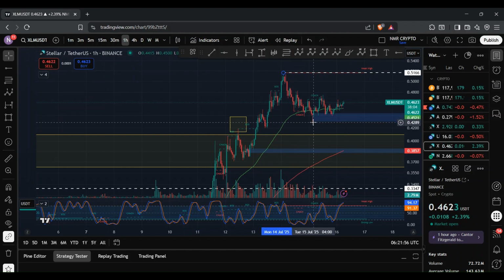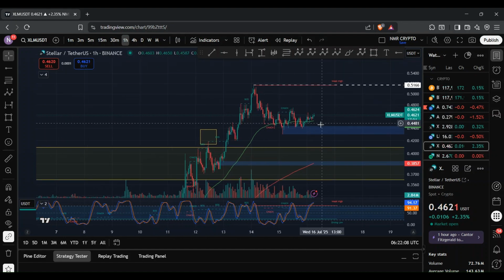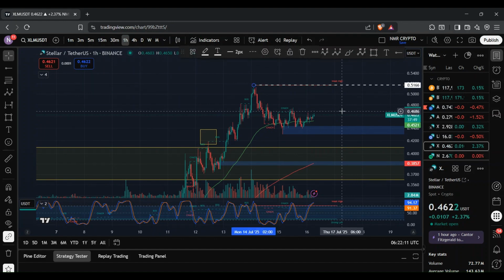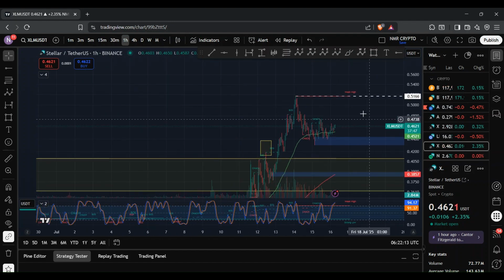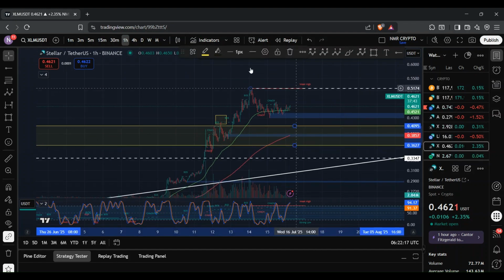And then we saw this corrective move to the downside play out, where we briefly got rejected at the 50 EMA level, and since then we retested that 50 EMA level, and here we are now actually finding support at that level. And so I am still looking for that continuation to the upside, where we then breach past this level here and see higher highs.